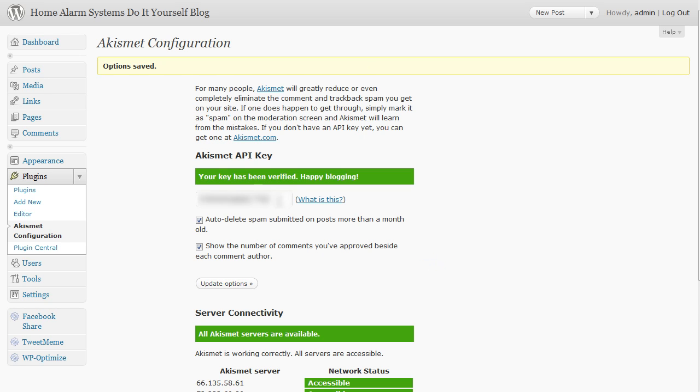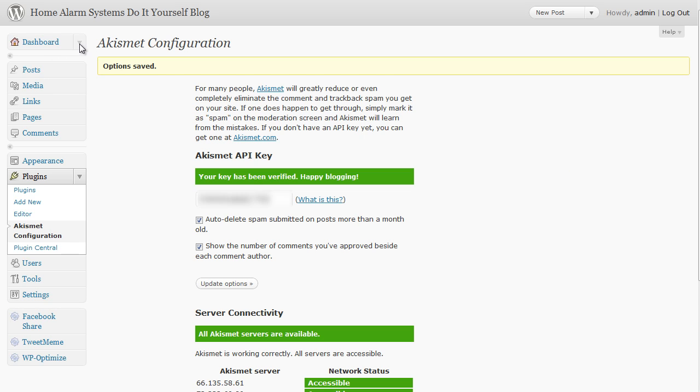Now you should be able to use your Akismet API key for more than one blog. If you do, it will probably pop up with a message saying you've already used this on one blog. Don't worry about that, just go ahead and click on Yes. That is Akismet setup. That will basically stop a lot of the spam. It won't stop all the spam comments, but it will do a lot of good for you. So it's well worth having set up. Okay, let's move on to the next plugin that we need to have a look at.